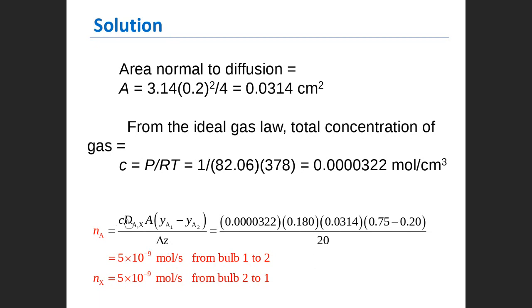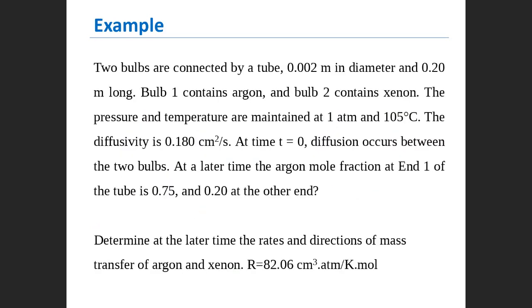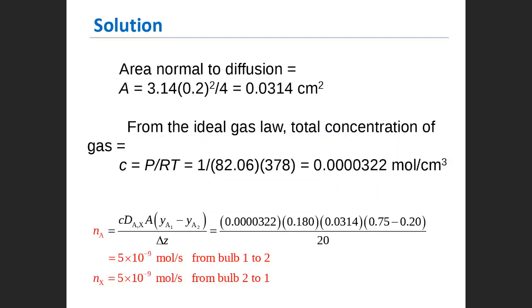One more variable that you have to understand and calculate. Of course, since this is gas, you are supposed to assume it is an ideal gas situation. In that case, you can find the C here, which depends on the unit of the R. Since the R was in centimeter cube atmosphere per Kelvin mole, then the pressure and temperature should be the same. So that means 1 atmosphere and the temperature is 378 Kelvin. If you do that, then you will get the unit of mole per centimeter cube.